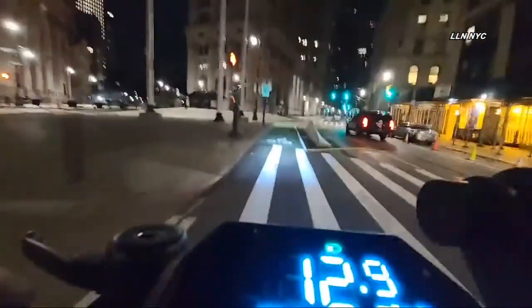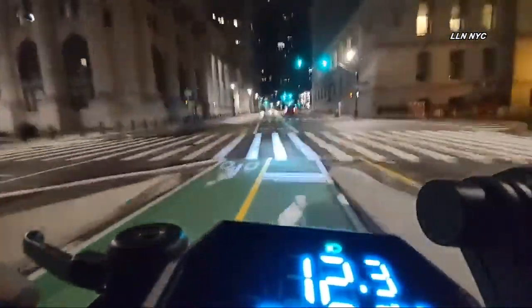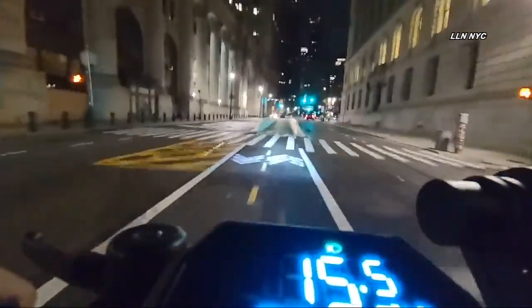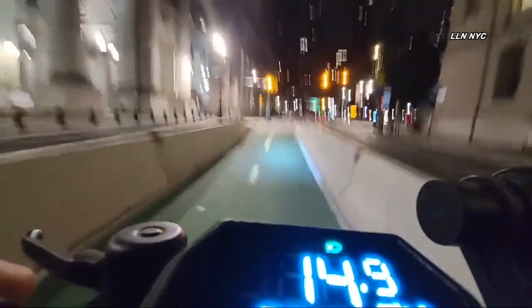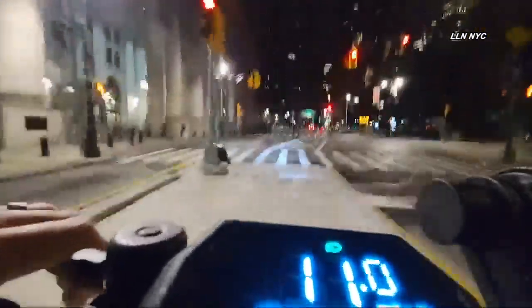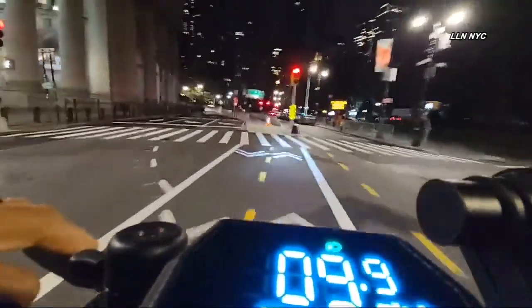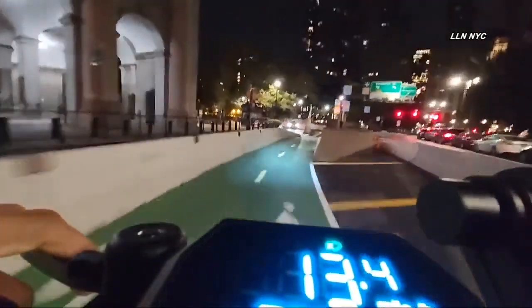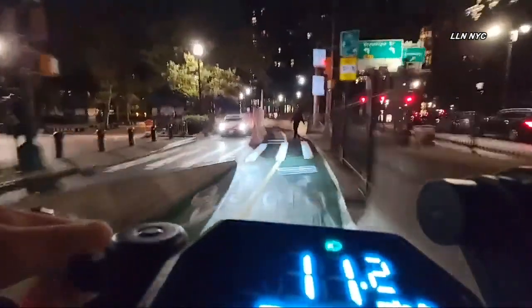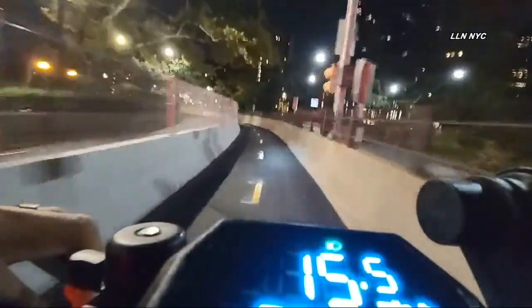This is where the official bike lane painting has been completed. And I can say it is super, super smooth. I actually want to ride my real bicycle on here. Don't hit this thing here, that divider. And again, wow, just really smooth, really smooth. Also watch out for pedestrians. And we're about to hop on the Brooklyn Bridge.